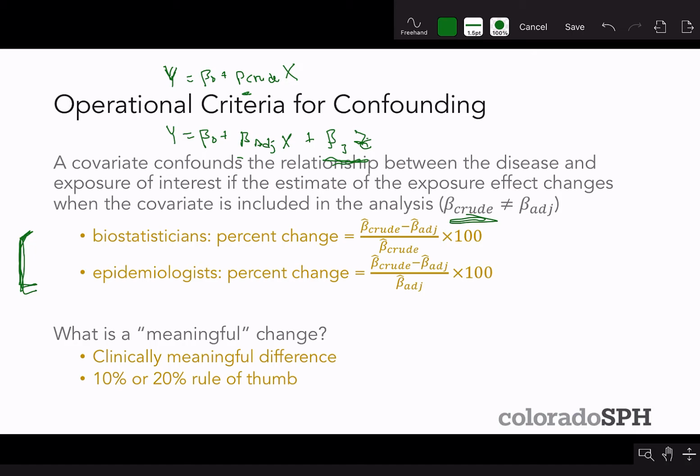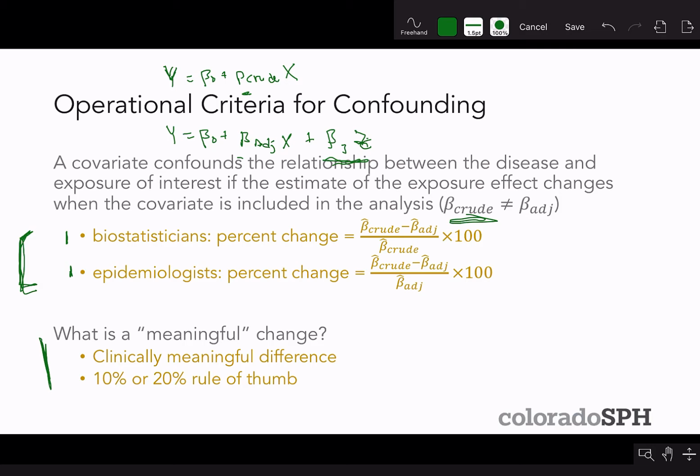And you can look at the percent change for that, and biostatisticians and epidemiologists traditionally have different ways of defining this. Then you look at that percent change, and if there is a meaningful change, you determine that Z was a confounder. Meaningful can take on a couple of different things.